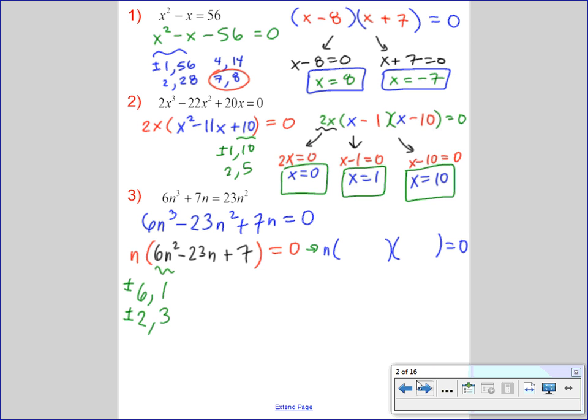And then 7, the good news is that 7 can only come from one integer pair of factors, 1 and 7. Okay, so it looks like we can use that to our advantage. Because my 1 and 7 only has a single choice, it might be helpful to fill that in first. It has to be 1 and 7. Also, I know that they're same signs because my last term is positive. Given that they're same signs, if my middle term is negative, I also know they must be both minus. So even though I don't know if my firsts are 6n and n, or 3n and 2n, I already can fill in lots of stuff.